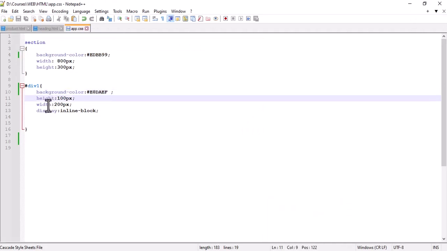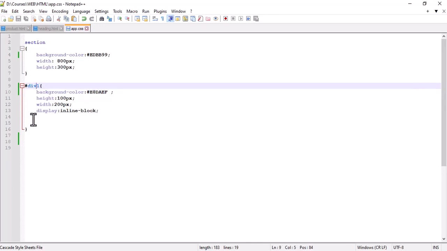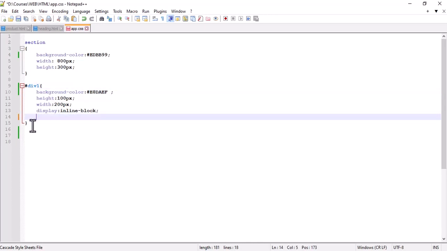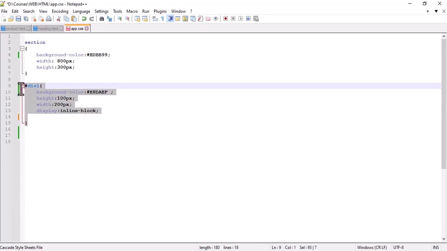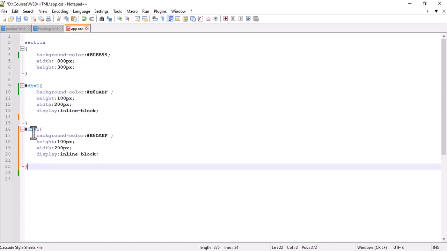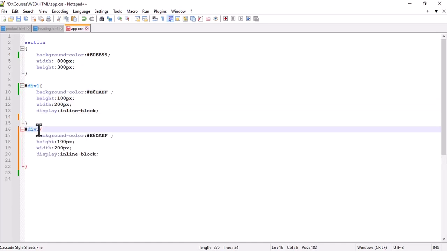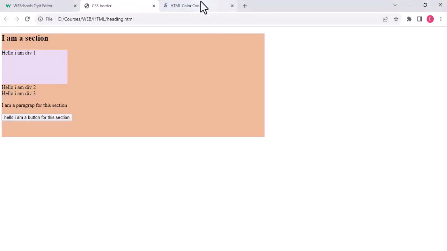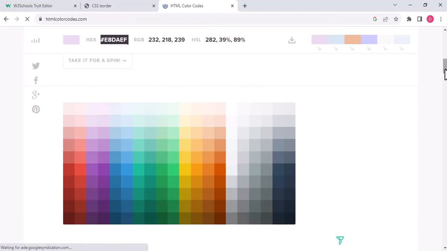Similarly, the height, width, display, all properties are applied only to div1. We will now copy it and paste it, and instead of div1 we will write div2, and we will change the background color so that div2 looks different from div1. Suppose we select this color.